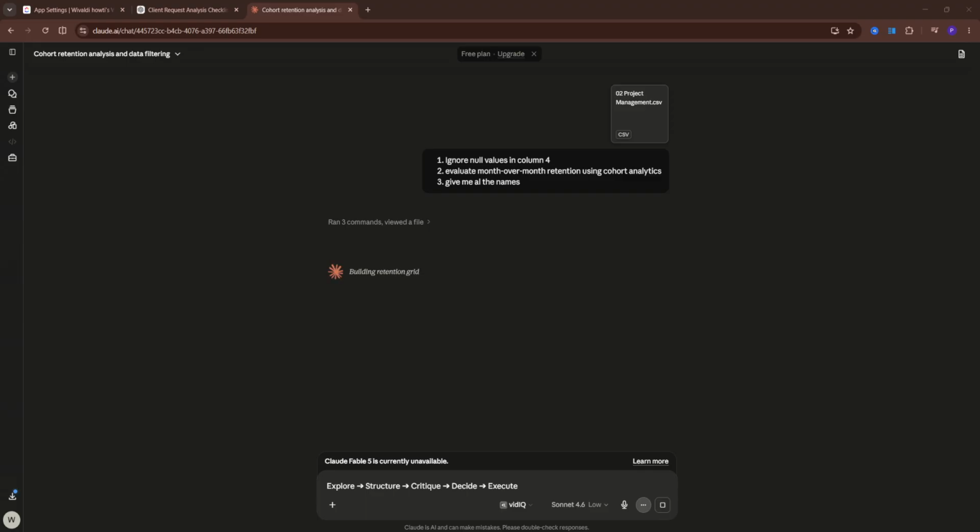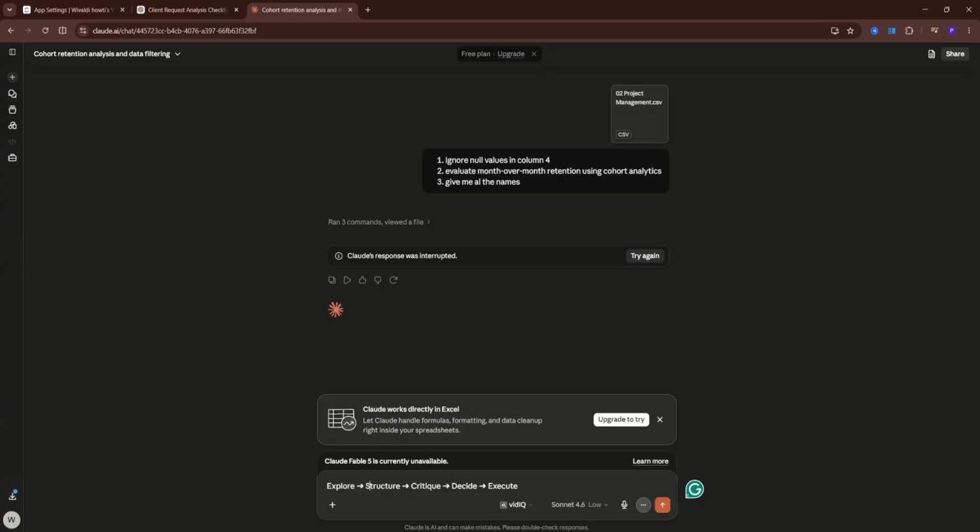Then you go with structure right over here. You will tell Claude to clean the data based on those flaws and generate initial baseline charts. Then you have critique. You will execute a deliberate Q&A turn, prompting Claude to act as a hostile head of analytics. It will try to critique the data transformation step we just took.